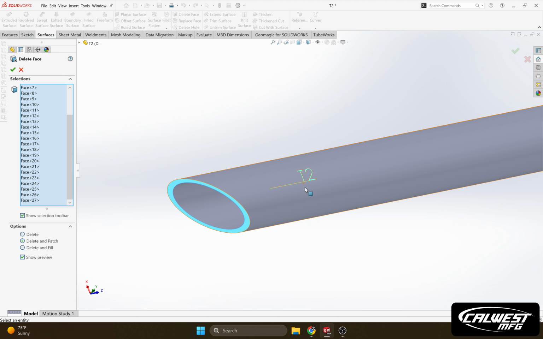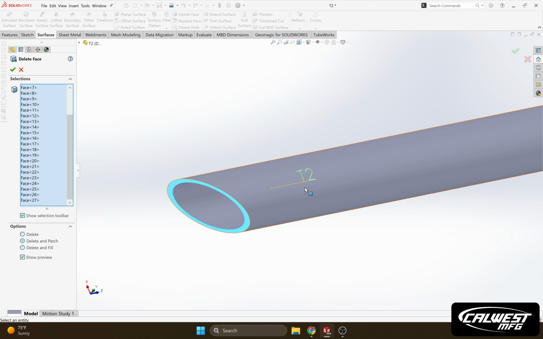And I'm going to make sure that trim and knit and connecting surfaces is unchecked. Make sure these are unchecked. If trim and knit isn't there, you won't even notice it, and it's not going to work. So make sure that this is unchecked. So now what I've done is I've created essentially a template to cut my outer surface.